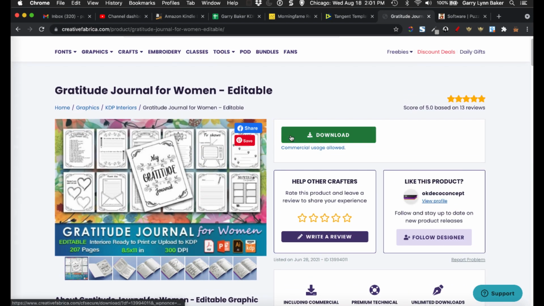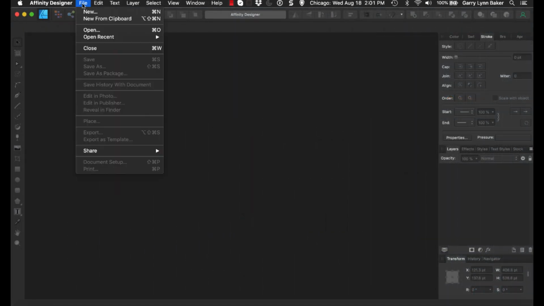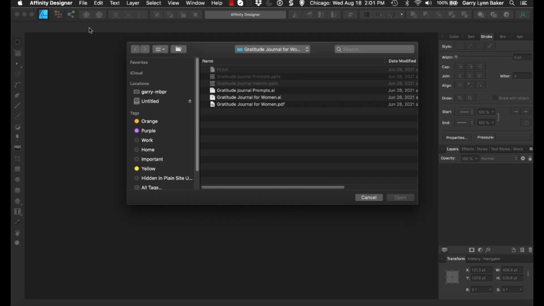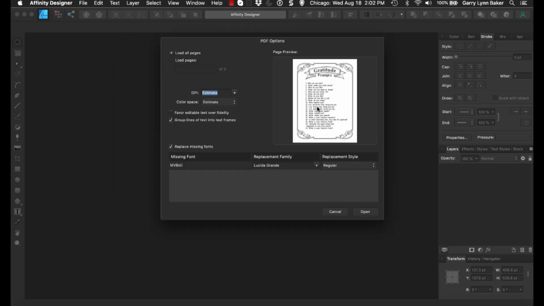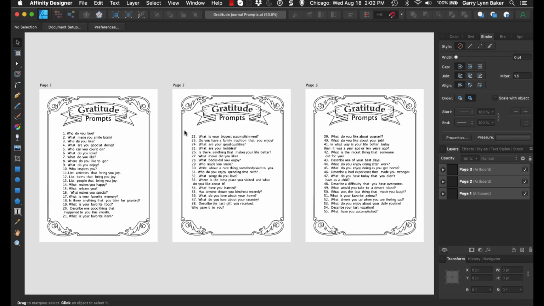You simply download that file, and then when you go back to Affinity Designer, click Open, and when you have that file, you can see here that file is in .ai format, and you simply select Open. You can take the defaults here when it opens up that AI file, and it will create those 3 files for you that you can then edit with multiple pages here inside of Affinity Designer.